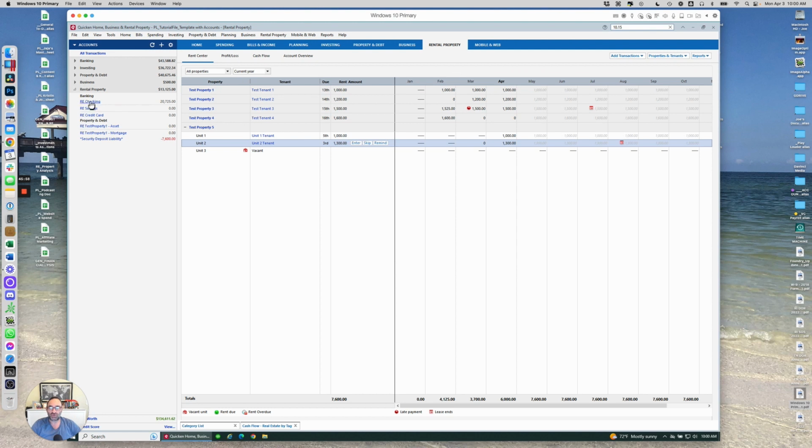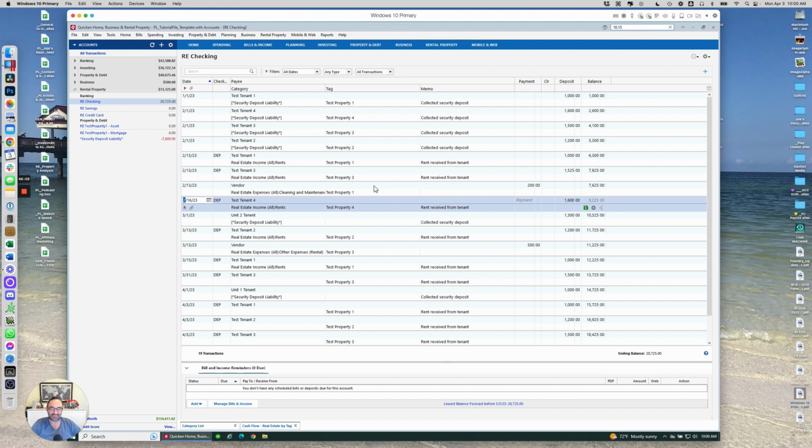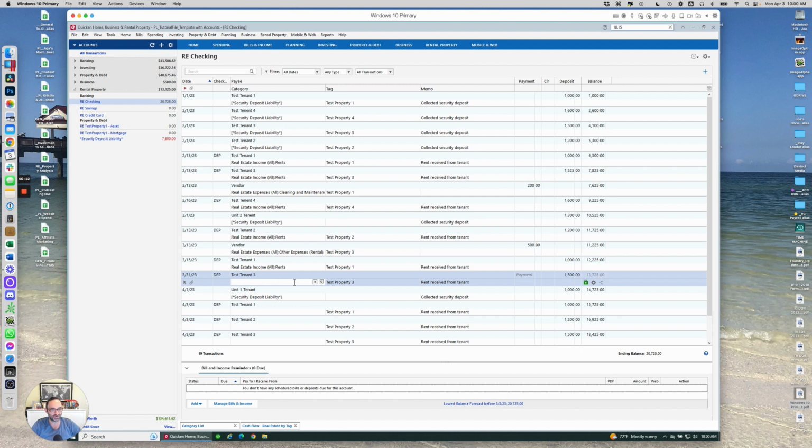Okay, so now something else I want to show you that doesn't make much sense. We've entered all this rent, right? But look, it comes into the checking account we tell it to, which is great, but it doesn't categorize to a particular place. It tags, which it needs to do in order for the reporting to work, but it doesn't go into the category.